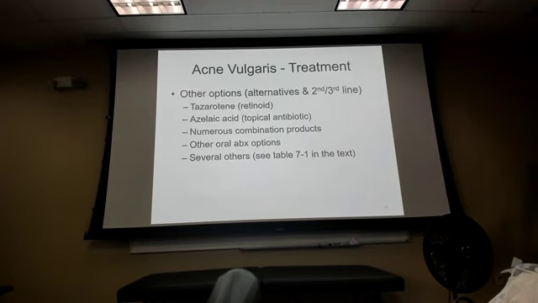Other options, okay? We can talk about a retinoid. We can talk about an antibiotic, the combination products, other oral antibiotics, and then in Habib it lists some of those things out there. But those are ones that we can use to treat, but that's one of the things that we have already tried. Accutane it is. Okay, so off you go.